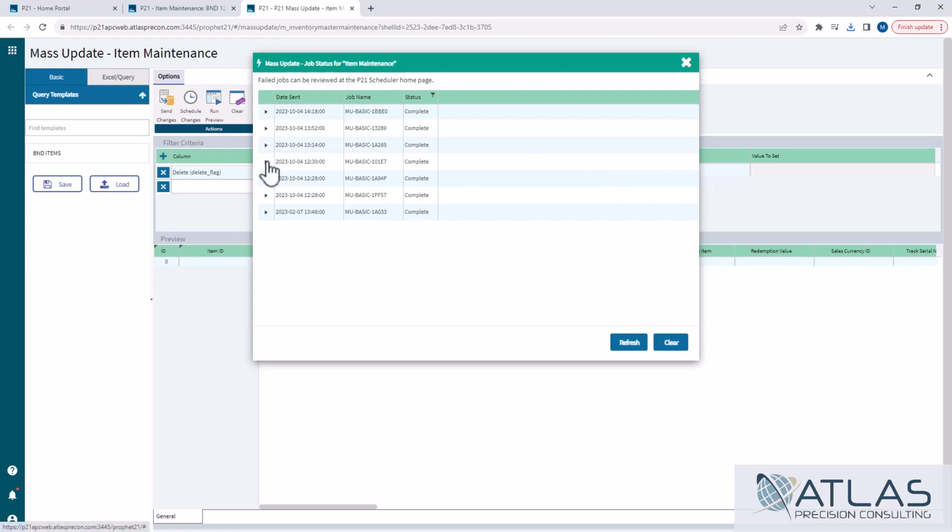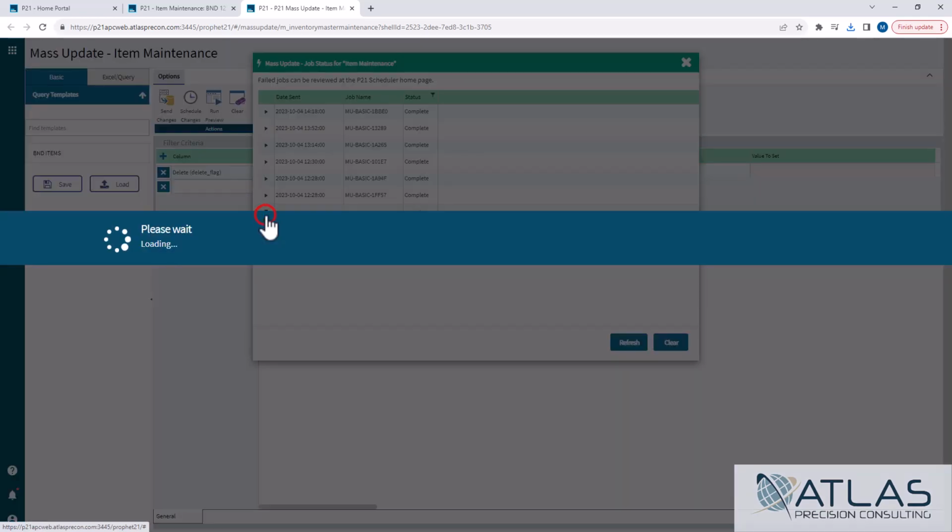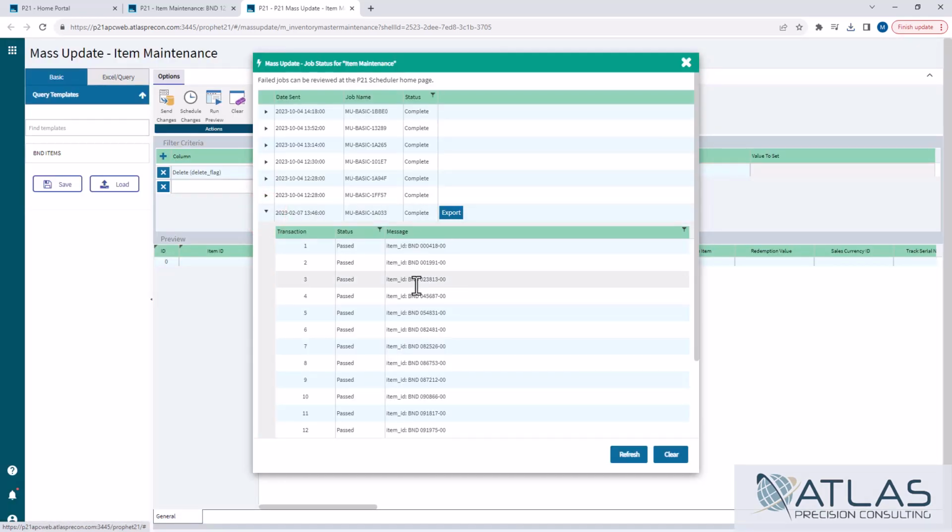And next to each of these, there are little arrows where you can click and open them up and see them all. Now you'll see that there is a pass, and then there's a message here. If there were, and you can also filter here, but back in the old days, you had to just keep scrolling and scrolling and scrolling and find the ones that failed.